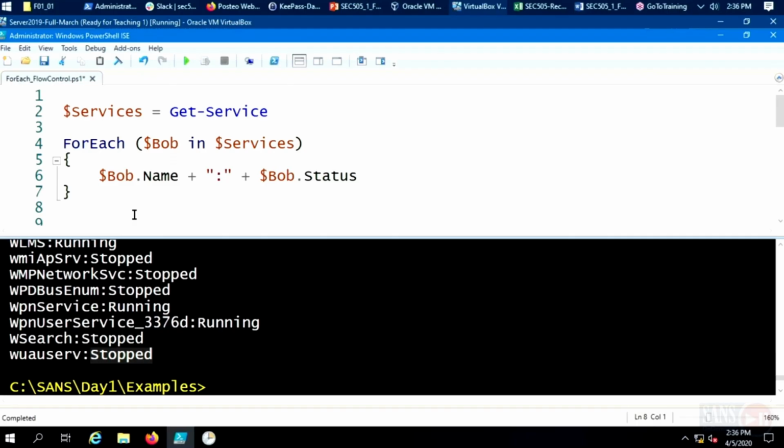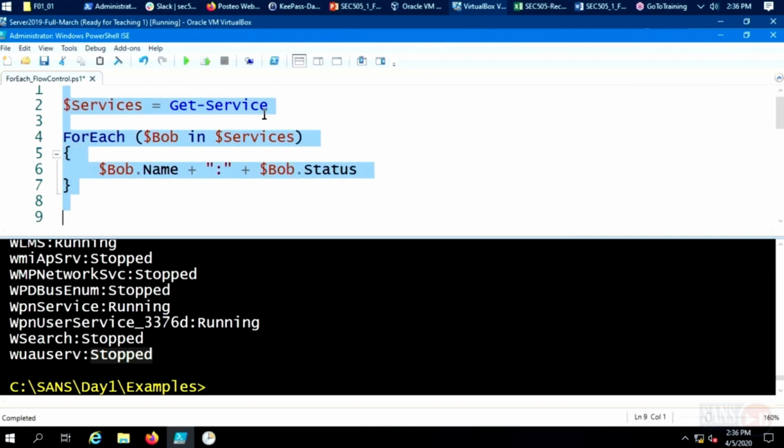After you display the name and status of the first service object, you discard it, you then reach into the bucket, in other words, reach into the services array, you pick out the next service object, and then display its name and status. Notice that if I highlight these lines of code and then click on Run Selection, it runs perfectly fine.